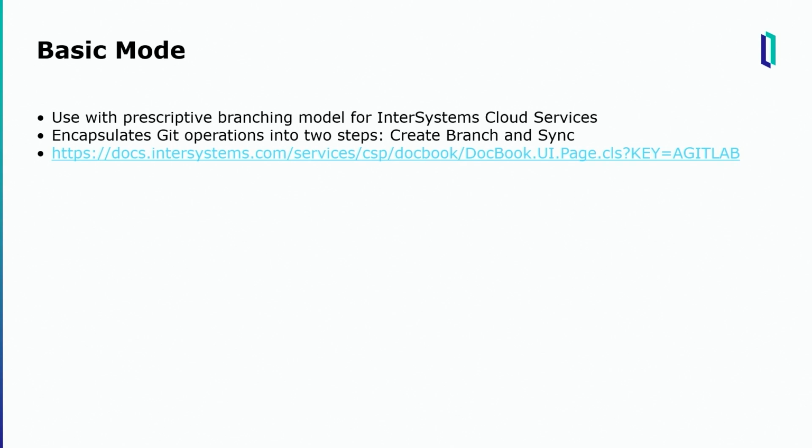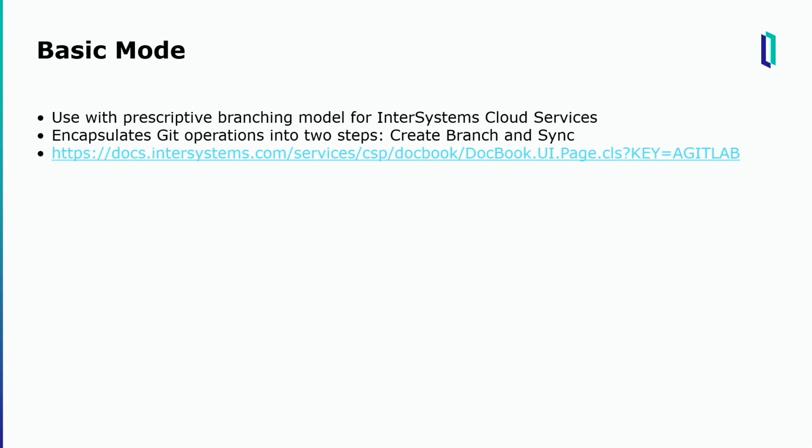So there's a number of operations that you're usually doing in Git if you're following this branching model, like you're constantly pulling from your remote, you're merging from your live branch into your own feature branch, et cetera, and then you're committing your own changes, pushing them up. Basic mode encapsulates all of that into one option called sync. Okay, it's 2 steps actually. When I start working on something, I'm gonna create a branch, and from then on, I'm just gonna sync. And that's gonna do my commits for me. It'll let me enter a commit message, and that'll push it up to your remote, et cetera.